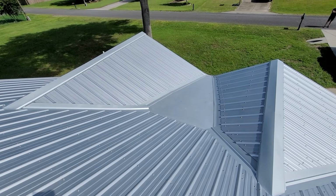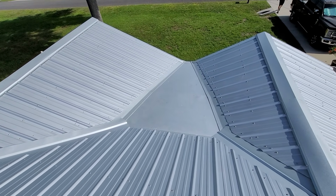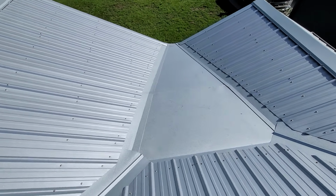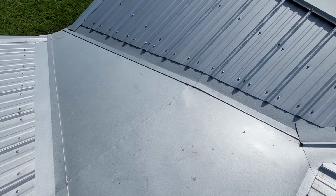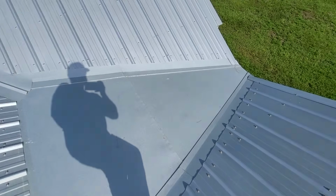Also, I'm going to show you this dead valley right here. So right here, this is where a lot of roofs leak. This is what we call a dead valley. We actually put a roofing system underneath, a flat roofing system, and then we put metal over it so it matched the rest of the roof. This turned out amazing. You don't typically see this. Usually there'll be a flat roof system with the metal panels. What we did here is this has a hook and this panel has a hook, and they hook together and snap together, and then no fasteners in your dead valley.